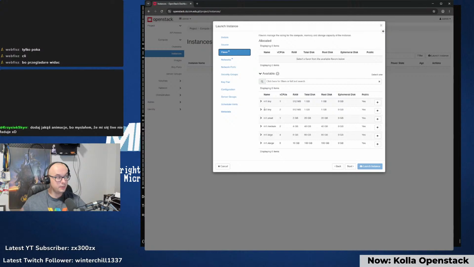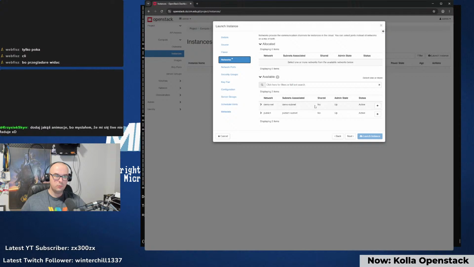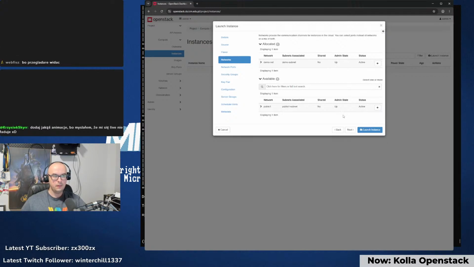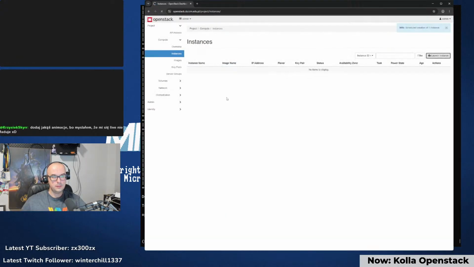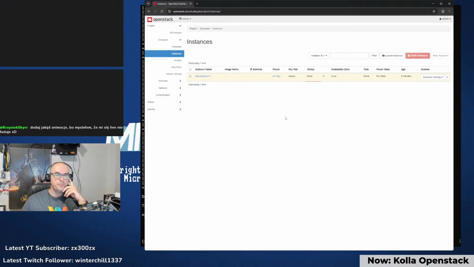Flavor, that script also created those flavors. So let's go with M1 tiny, so 1 vCPU, 512 megs of RAM, and 1 GB drive. And network, let's use demo network. And all of that is not required, so let's not delve into that. Launch instance. Okay, I pressed enter, sorry. It is building, block device mapping.